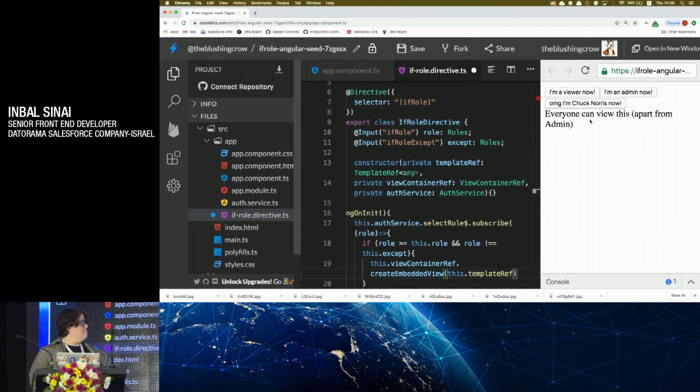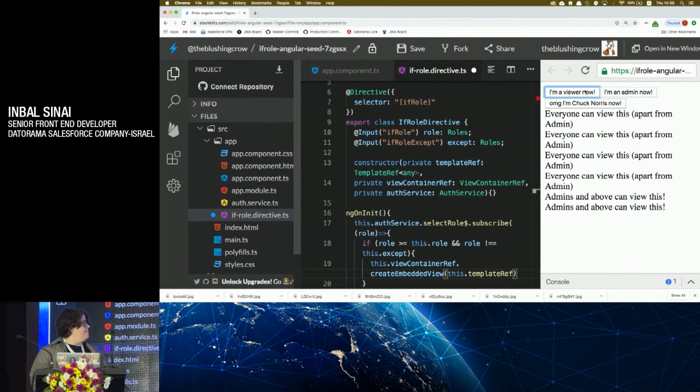As you can see, the template for anybody, apart from the admin, is already rendered because the default value of the user's role is viewer. But as you can see, there's still work to be done because nothing here is cleared. So we need to clear it every time the value changes.